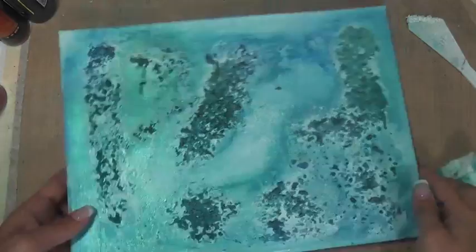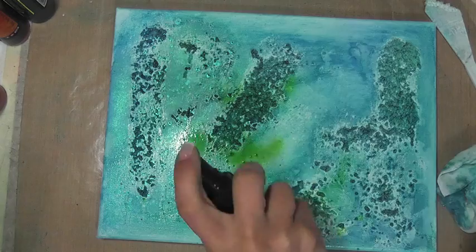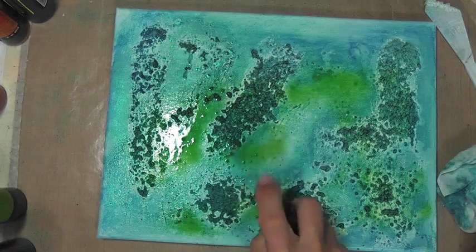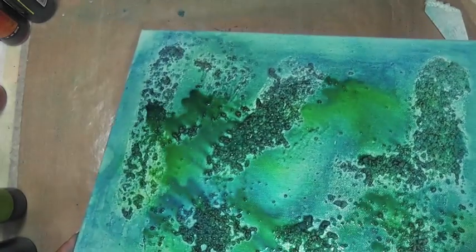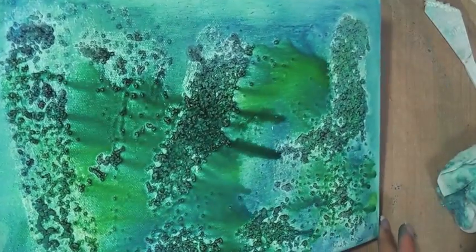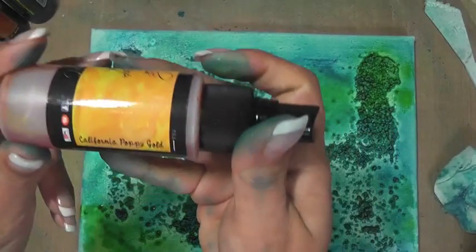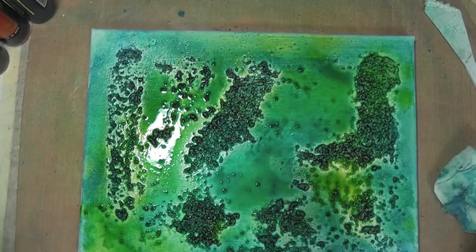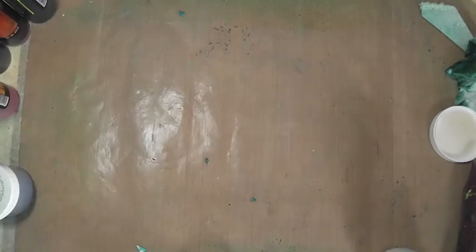You can see a little bit of that shimmer already on that canvas, and I'm just grabbing that lime again. It's Luscious Lime Flat Fabio, and I believe this is the Hydrangea Blue. Just adding a little bit more, and look at that color mixing together. I know on camera it looks a little bit greeny brown, but it's really not. It's actually quite teal off camera. This is a little bit of yellow, California Poppy Gold, just to add a little bit of a different color.